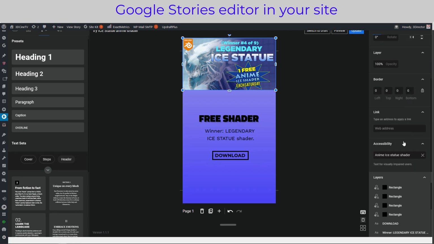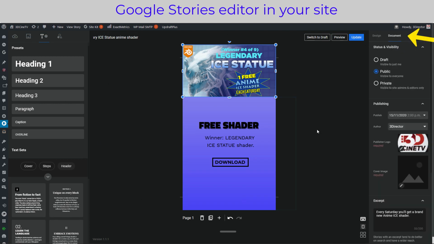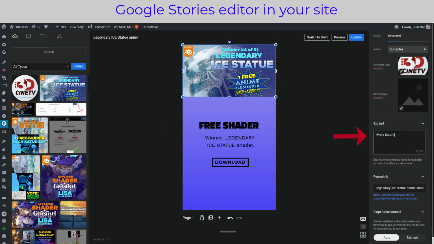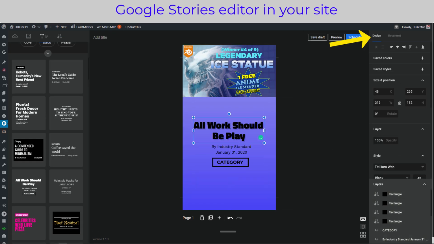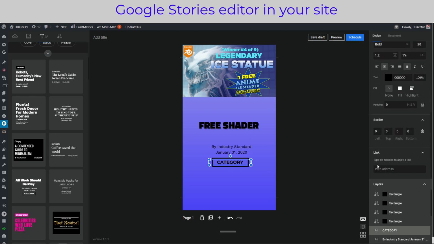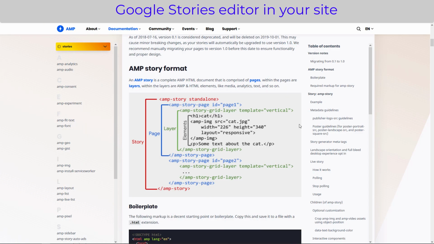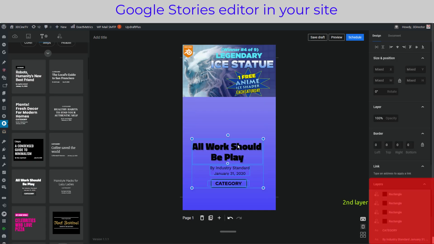When you add an image element, all of the properties appear on the right side in the Design tab. If you click on the Document tab, the settings to identify this story in your website appear, such as the cover image, excerpt, and the permalink to your story. Back in the Design tab, you can roll your mouse wheel to check out properties for your image position, layer opacity, borders, link, and layer order if you scroll down. This is impressive since the order of your design can be arranged, sent to the back, or top at most. It works just like Photoshop layer orders.